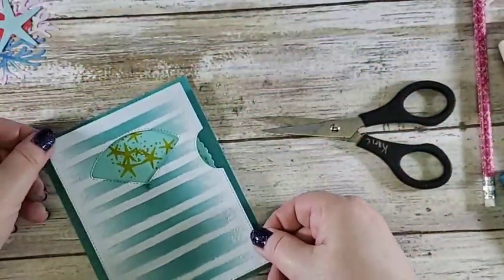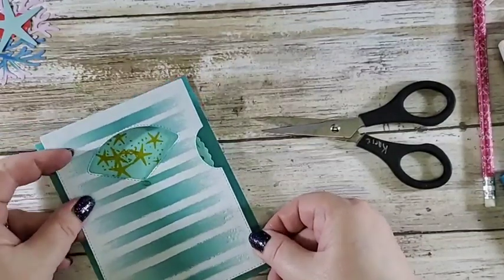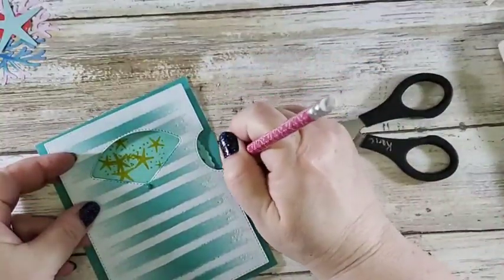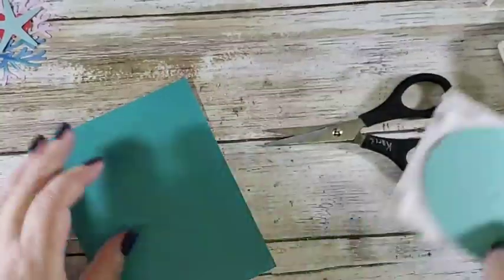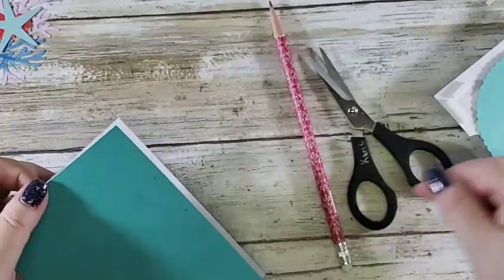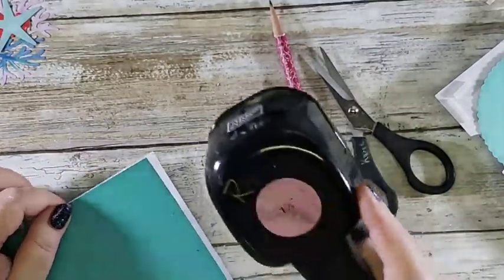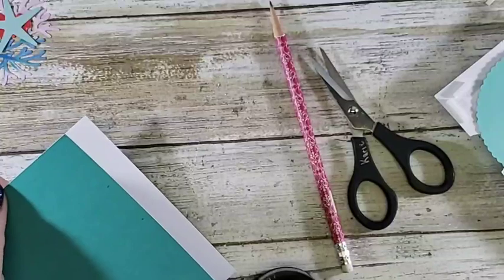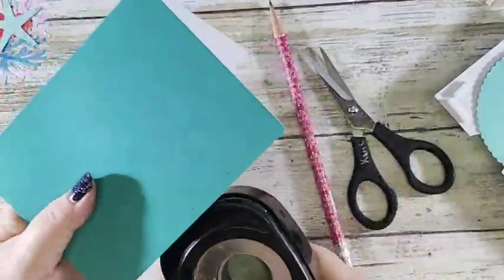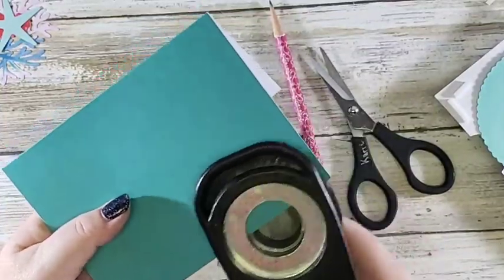Now, I want to set this on here, but I forgot to do this before I put those down. I need to mark right there with a pencil because I like to make it a little bit easier for people to spin it. They'll be able to spin it, but I want to move some of this away. So I grabbed, this is retired now, but it's a 1 1/4 inch punch. Certainly you could use one of our awesome dies, would work. But I'm just going to stick this in there, find my pencil marks, there they are.